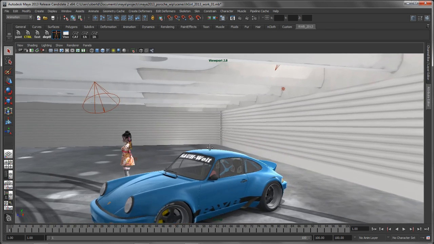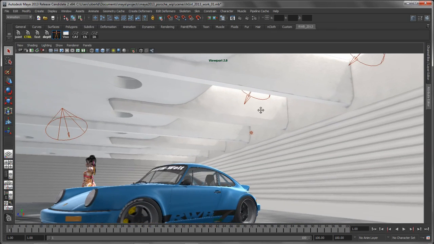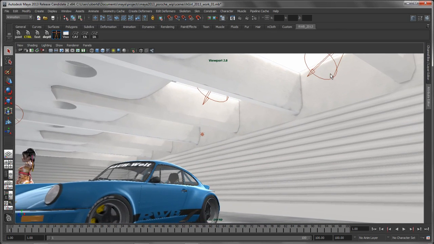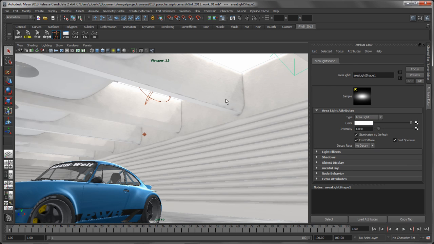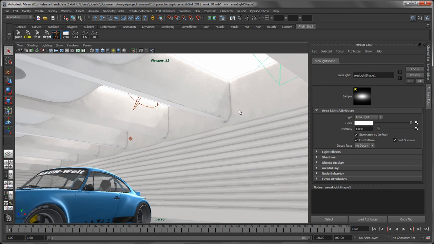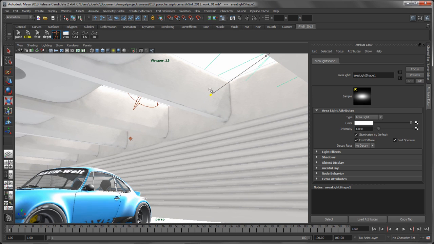We're going to switch this spotlight over here to become an area light, and you're going to see the specularity pattern change relatively drastically when we do that. So let's go ahead and grab that spotlight and switch it over to an area light. As soon as I do that, you can see that it's changed the overall specularity, and obviously because it's an area light, the larger it gets, the more light it sends into the scene, and you can see that we get these very long highlights happening now.